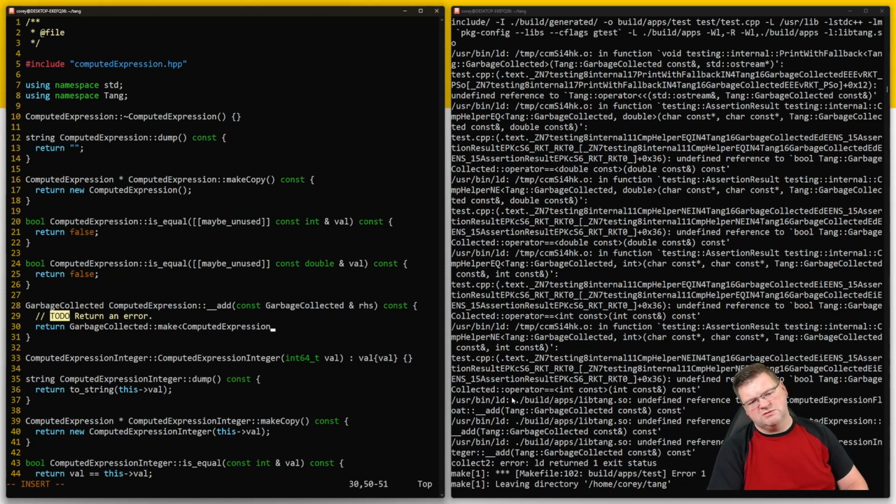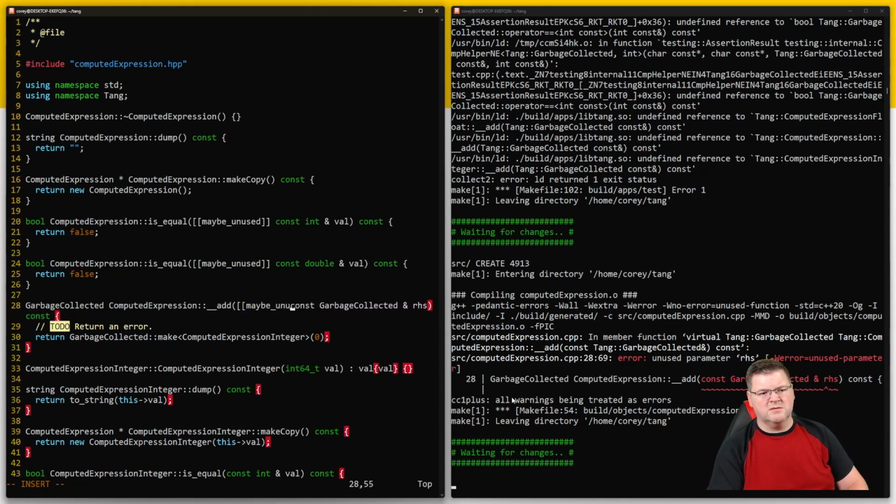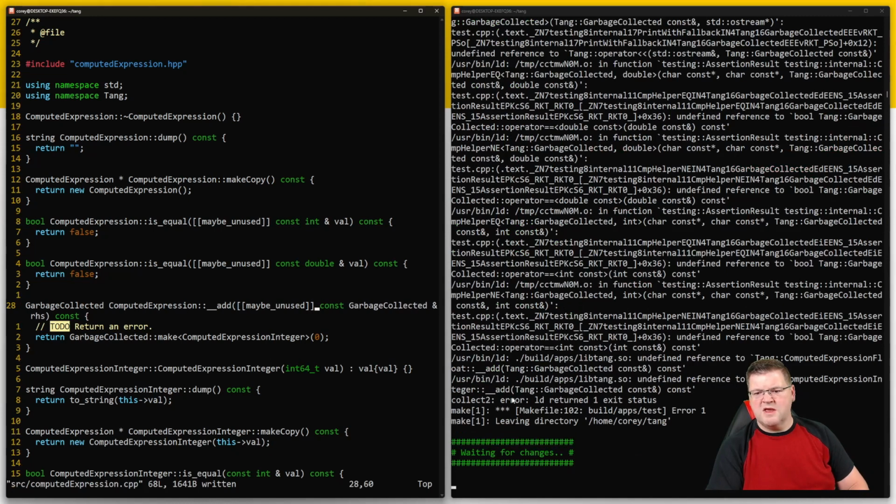Computed expression, what is this? Sure. Oh, and of course. And it's still saying, okay, it needs the float.